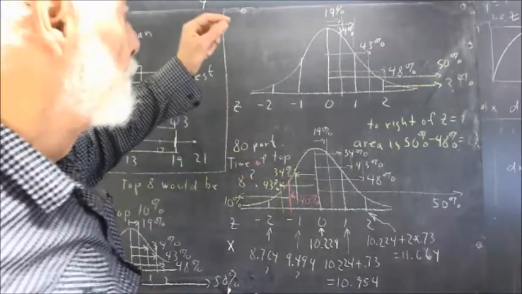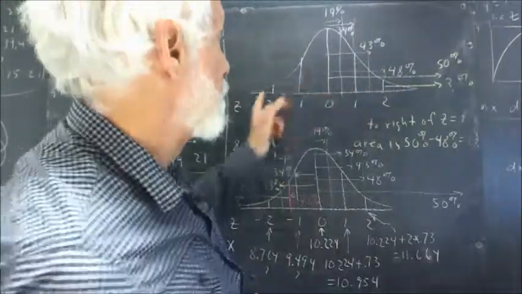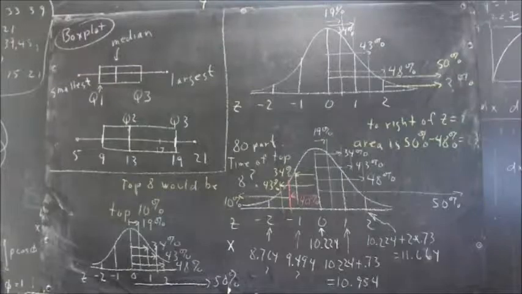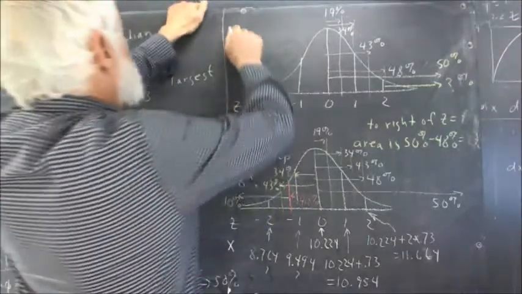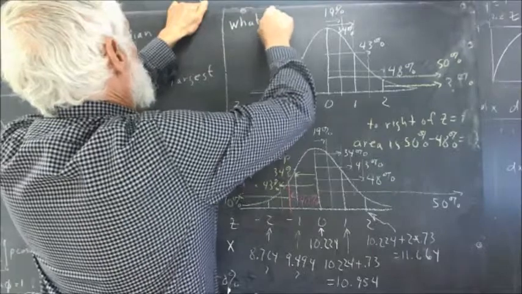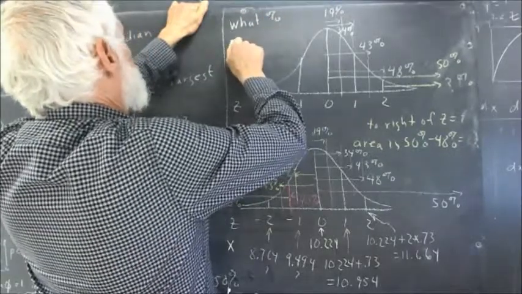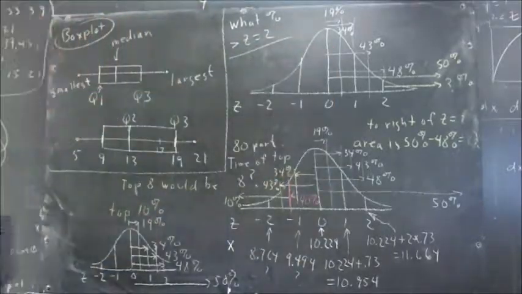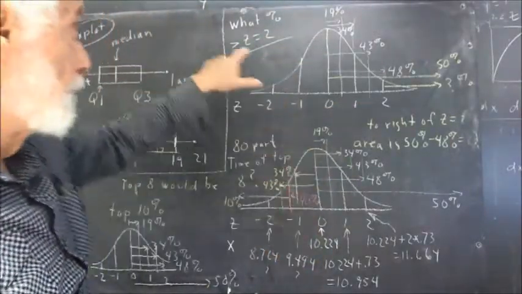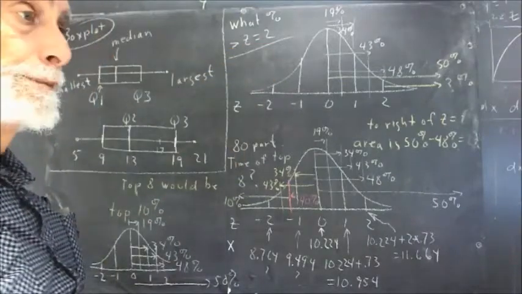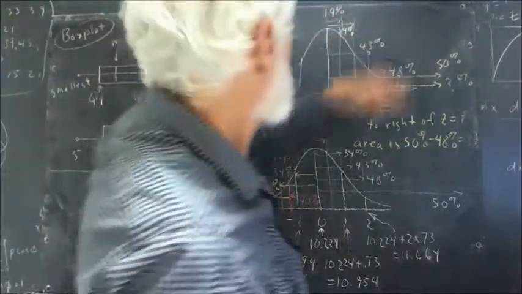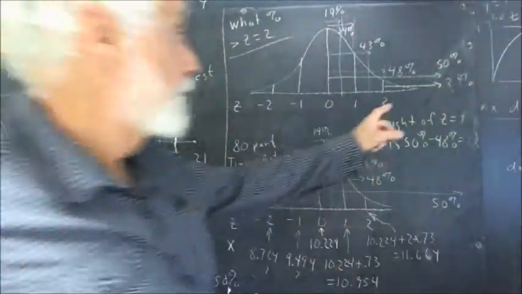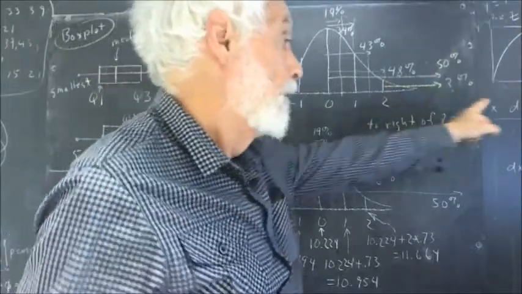That's perfectly okay. Well, so we draw the same picture for the first problem, and the first problem asks what percent of the outcomes on a distribution will be greater than z equals 2? Well, we write down our percents here. So we've got a picture, and we also write down the 50%. And then we ask, well, greater than 2. That's from here on out.